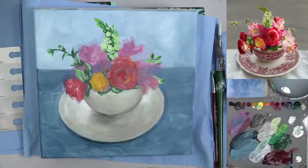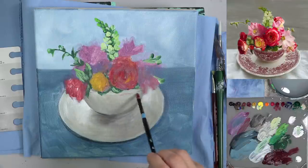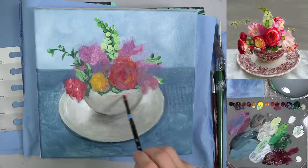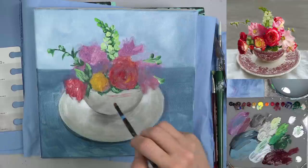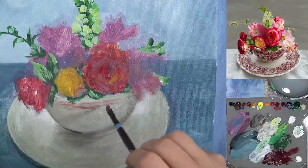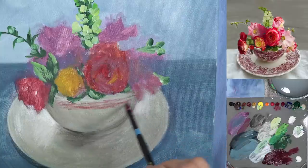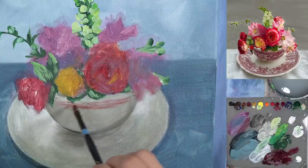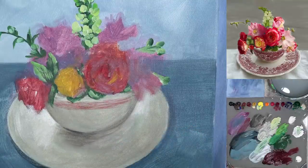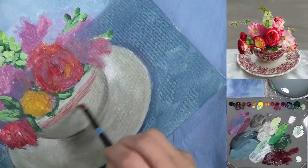And I'm going to use my glaze. Kind of start out with that. Okay. So see how light this is? This is how I want to start. I want it really light. We'll darken it up as we go, but I'm going to add this band that goes across here. And I think it dips a little bit more.